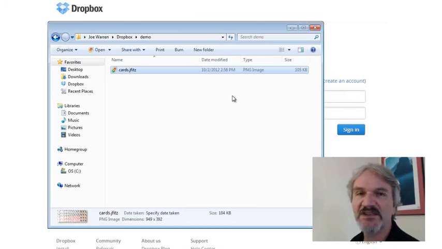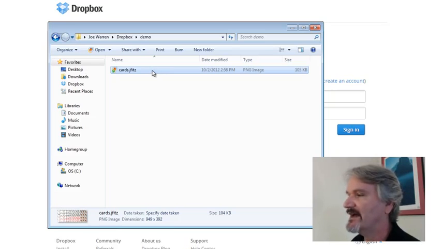And what I'd like to do is get a publicly shareable URL that I can put into my CodeSculptor code and then actually have CodeSculptor go out and download that image from Dropbox into your code. Then you can share your game using your custom images with anybody you wish. So here's how you do it.